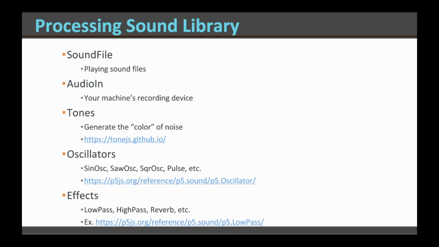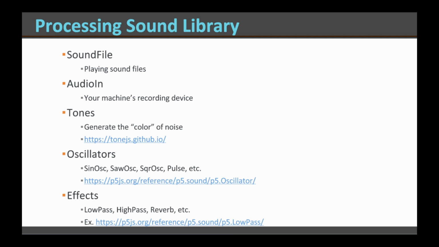There's audio in, which is your microphone, right? So I'm speaking on one right now. It's an audio in device. You have oscillators, or tone generators, and these are like noise colors: white noise, brown noise, blue noise, pink noise. All these things you've heard of. All those "listen to this soothing tone for your ADHD" videos on YouTube. That is in there as well.